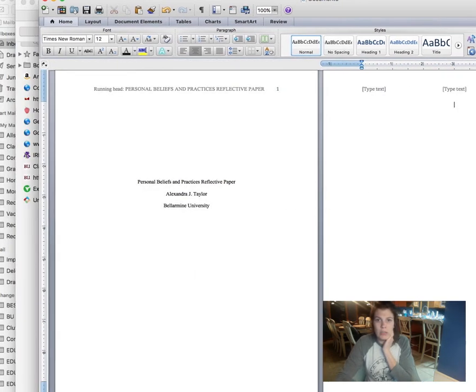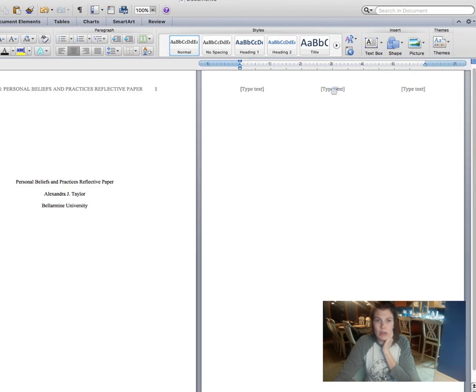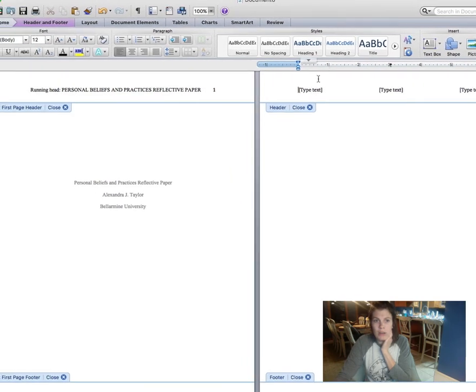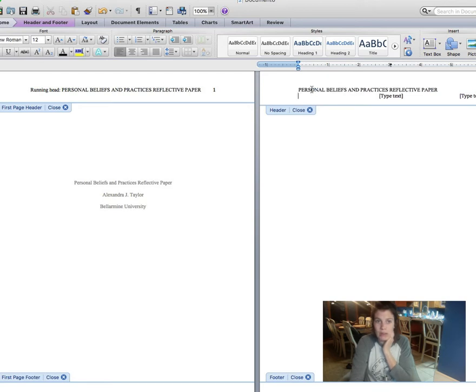Okay, so here we have our second page, and I want you to go ahead and click on the header area. So what we need is right here, I'm going to paste what I copied. Okay, so we've got our title. You can tell from the first page what we've subtracted from that second page is running head. So the first page should say running head, the second page should not.